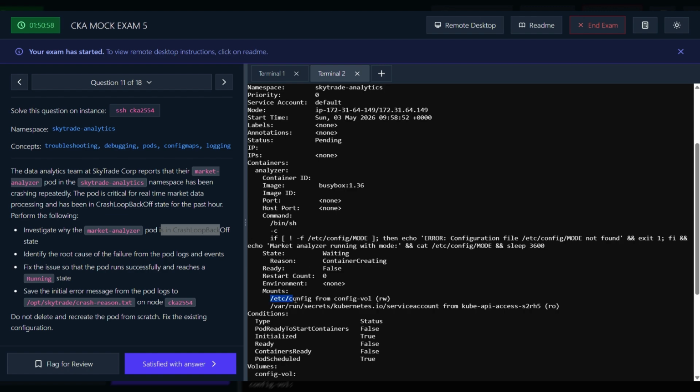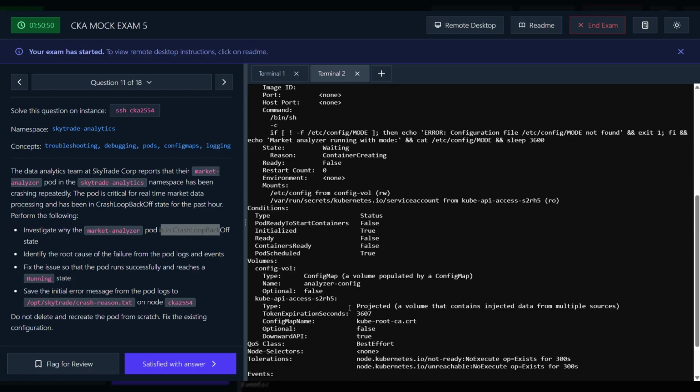This mounts it's set from config volume, and this config volume here it is populated by config map type, and its name is analyzer config.